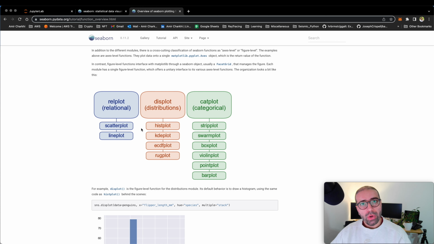In Seaborn, we can simply summarize scatter plots and line plots inside a RELPLOT function. So we don't really need to go down the path of saying, I want a scatter plot or I want a line plot. We can just say, I want a relplot and the kind is scatter, or the kind is line. Simply start with the top level, specify what kind of plot you want, and that's it. Let's get started and see how this looks.